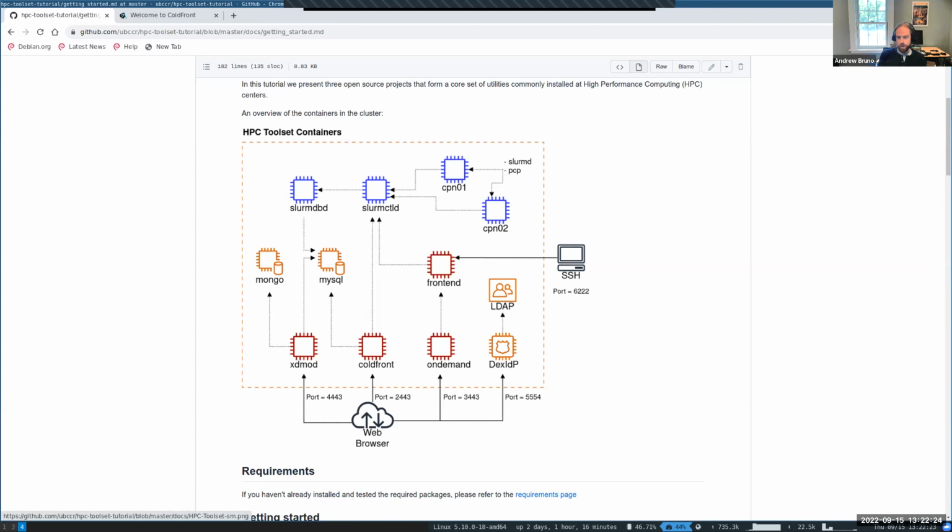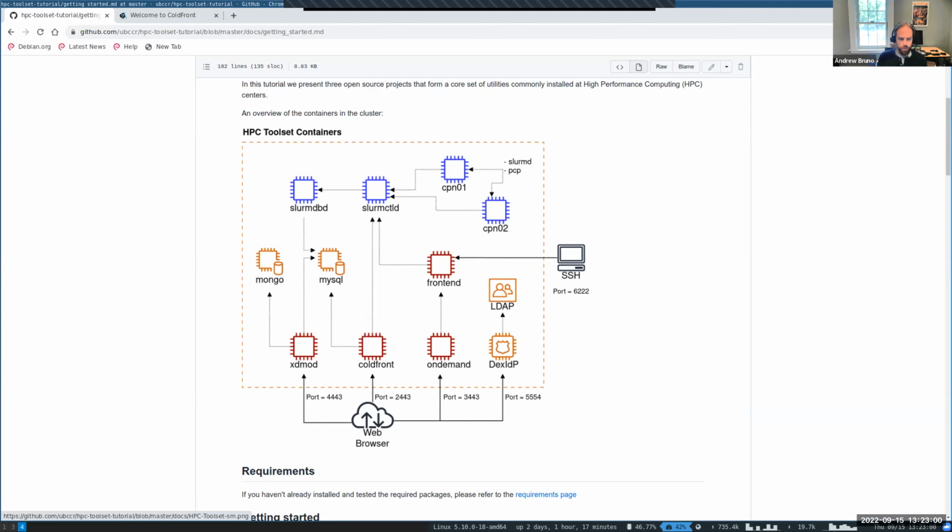An administrator is going to want to know how XDMoD actually works, how to install it, and how to shred the accounting logs. In OnDemand, they may want to know how to install applications and things like that. The HPC admin can use this tutorial to learn all that. But also, how does a user interact with these tools, and what is their experience like? If you want to try some new features and see what that user experience would be like, you can use this tool set for playing around with that.